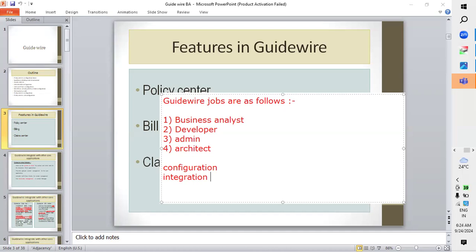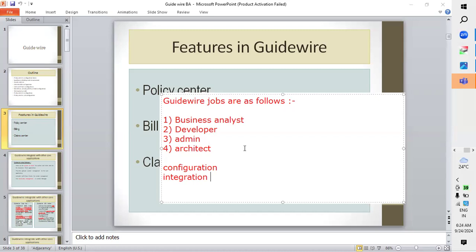So these are the two things we have: one is configuration, second is integration. Now, as far as the role of a business analyst, because I'm explaining the different roles we have in Guidewire to give you a better understanding before we go into the developer perspective. Business analysts are the people who gather the requirements: what business rules the organization has, what kind of customization they are expecting, and how to do the customization.